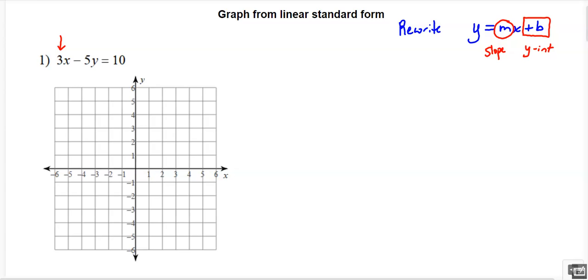So a couple things just in general about standard form are, the big idea is you want x and y on the same side. So, for instance, like this one right here, 2x minus 5y. Notice x and y are both on the same side. There are some textbooks that require there to be no common factors.